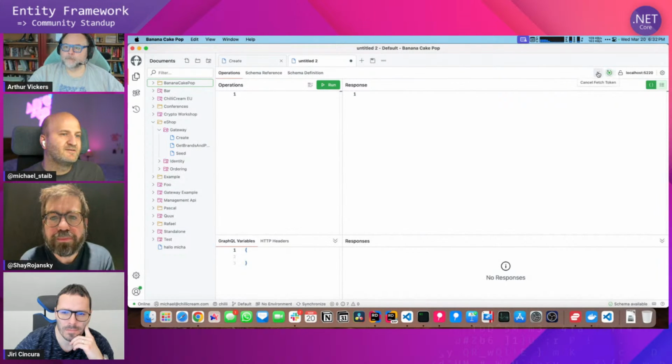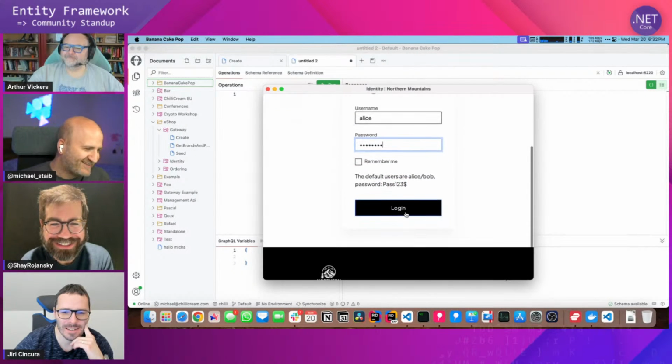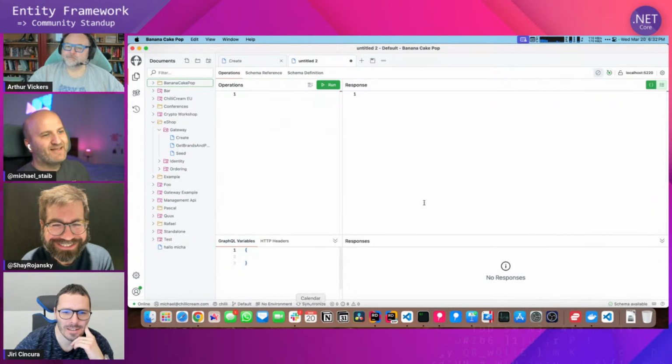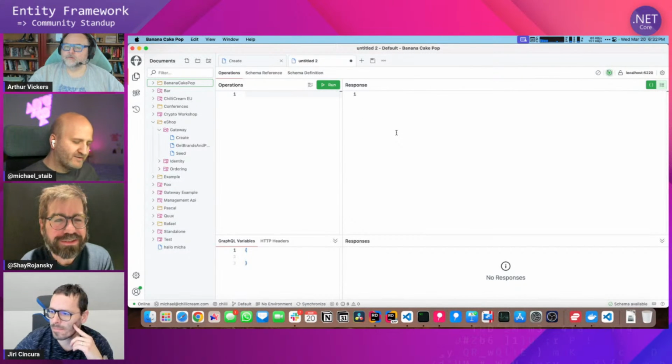I can re-sign in. This is now the identity server. I can sign in. It's super secure because it tells me the password down here. So we can just pass that in, then we get a token in Banana Cake Pop, and then we can actually query this endpoint.